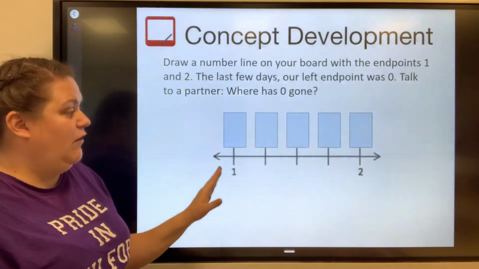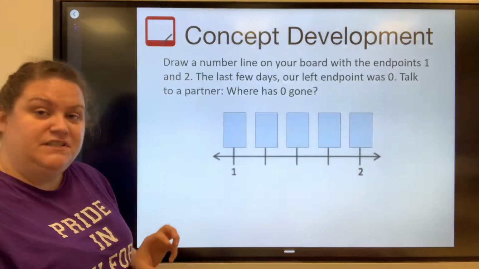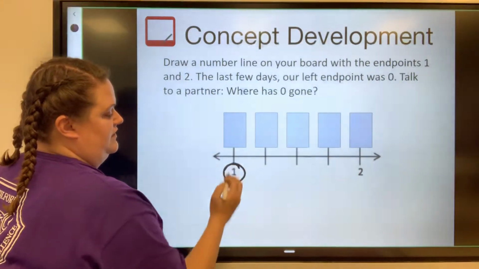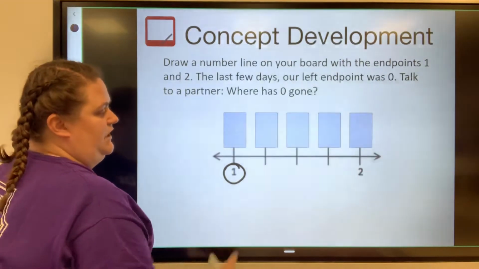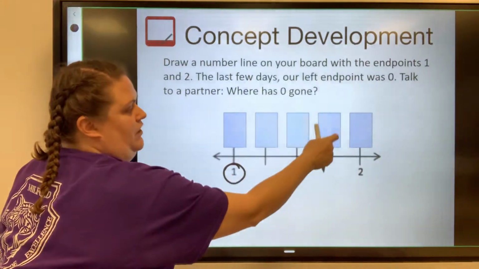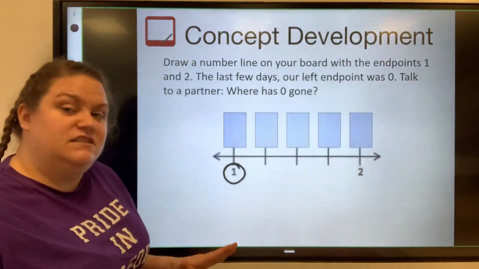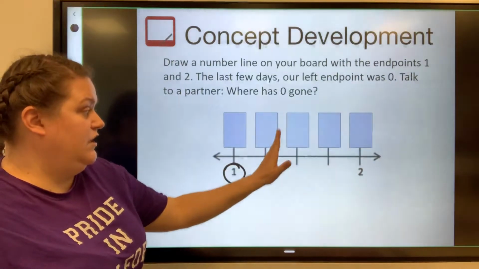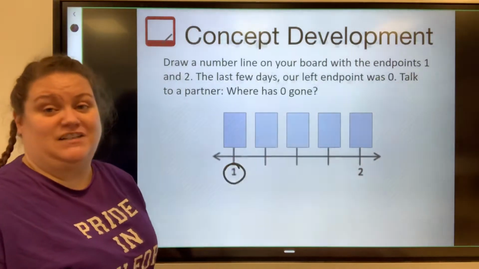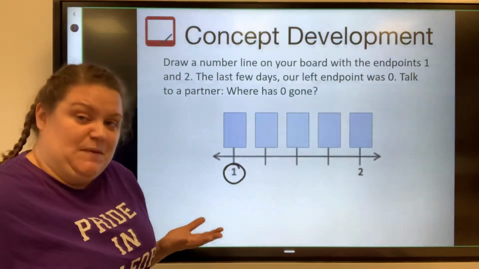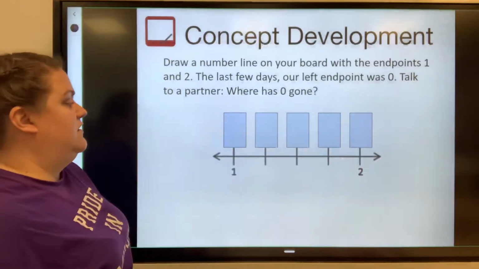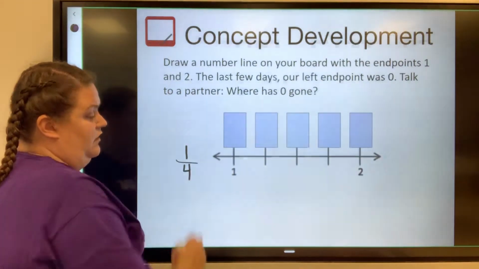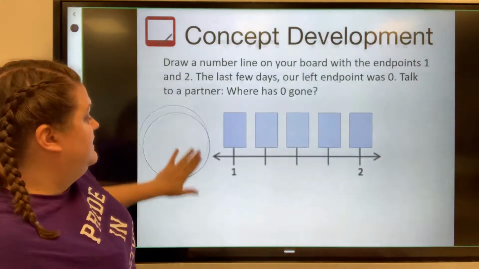Now, if you count our boxes, you might be able to figure out how many are between it. So we're going to actually not count this first one because this is going to tell us something in a minute. You'll see why. But I'm going to count these. So I'm going to count 1, 2, 3, 4. Can you guess, based on what I just counted, what unit fraction we're going to be using? Remember, I counted 1, 2, 3, 4 boxes. So what unit fraction would we be using? If you guessed that we would be using the unit fraction of fourths, which looks like 1 over 4, you are correct. We're going to be doing this in fourths.